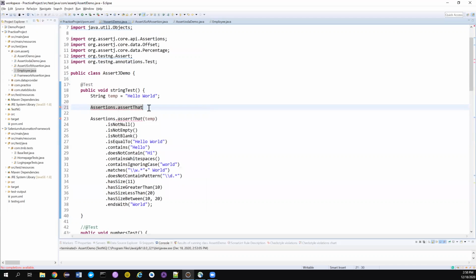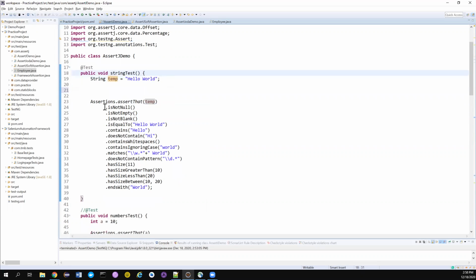So here in our case, we are going to operate on a string. For example, we are taking a string as hello world. If we want to do a null check, here I am checking whether the string that I have passed is not null. And then I'm checking for the emptiness of the string. Suppose there is a string called a. When we say that it's empty, this is an empty string, right?